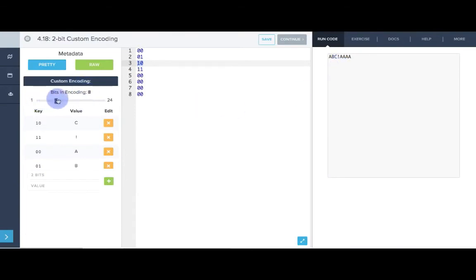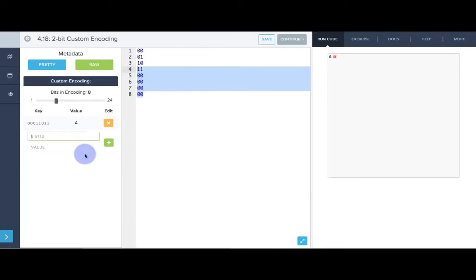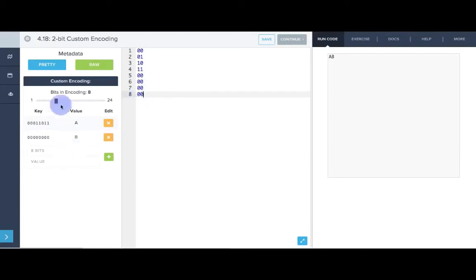What's also interesting is we can add more bits. So let's say we actually change our mind, we want an 8-bit encoding. These bits can remain the same. Let's just say, okay, now we need 00011011. Let's say that should be A. And now all these 8 bits are now being interpreted as an A. Now these 8 bits, all zeros, let's say that's a B. Great. So we see that it's really up to the software to determine how the hard-coded bits are being determined, and we can define that as we want.